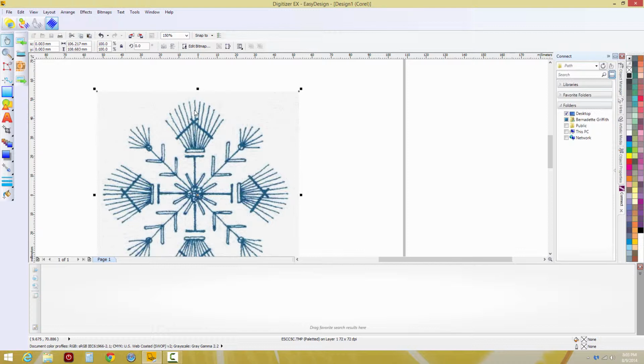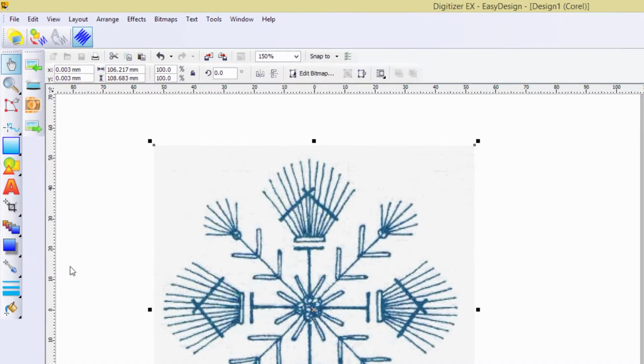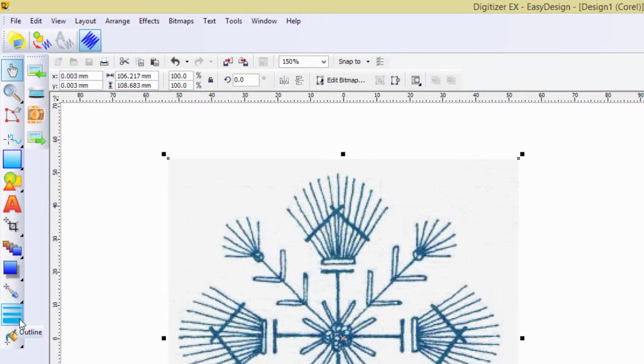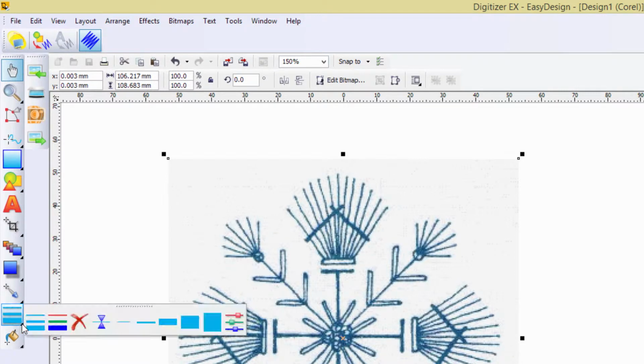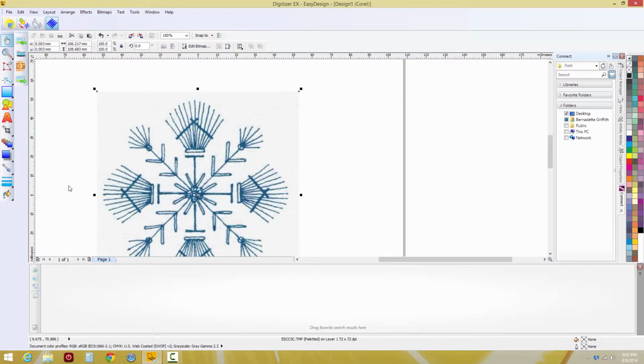The next thing we need to do is tell it what we want it to create. So we're going to come down to this icon. And there's a little black arrow on the corner, so just click on the black arrow and expand that out. We want to create a 1-point line or a half-point line. These two lines are going to create running lines in the program with no problem. So I'm going to go ahead and go with the 1-point line. Okay, so I've told it what I want to create.